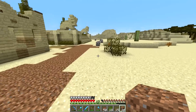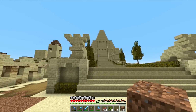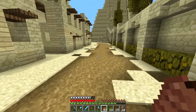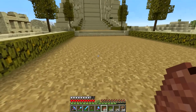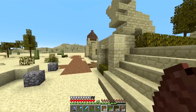And so this is all path blocks up here, right? This is all path blocks. This is also all path blocks right here. And it's cool, it's a cool look. Funny thing, though, at nighttime, and maybe we'll get a glimpse of this, you can see right through these. I put some lights underneath. You can see right through to the lights.